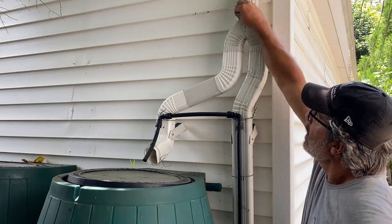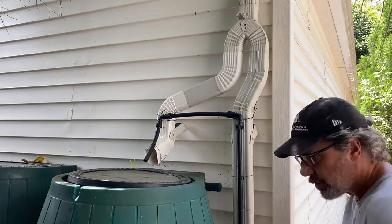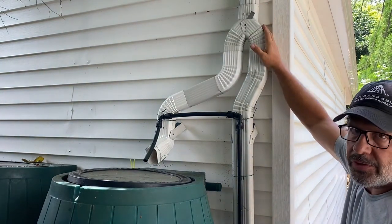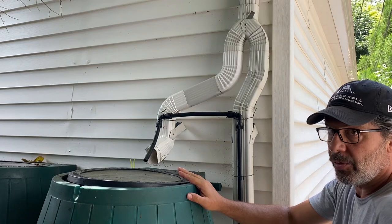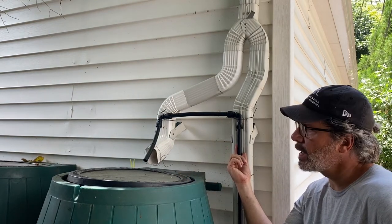In the winter, I throw that lever, it shuts this one off, sends it back down here through its normal path into my downspout to my storm drain. So you have a seasonal diverter, lets you turn off the system in the winter so that you're not having water go into these and freezing up if you live in the type of climate where I live. You can ignore this black pipe for now. I'm gonna come back and discuss this later.